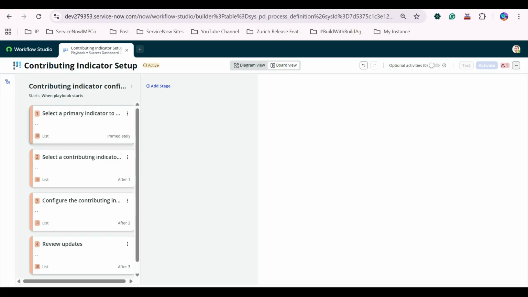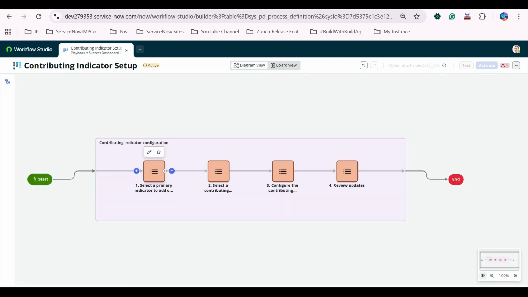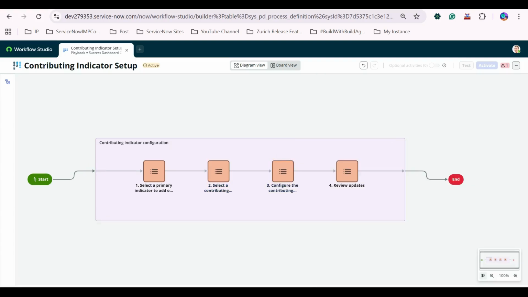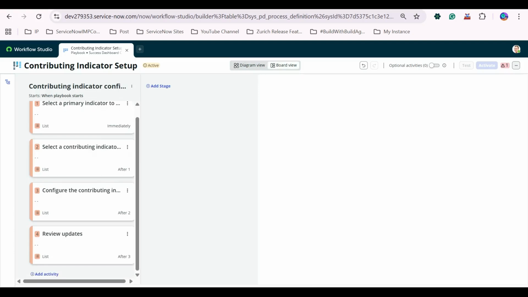Select a primary indicator in this setup. The user will select this primary indicator and then select next step, then he will go to the next step. So this UI is separately added for the users to perform.